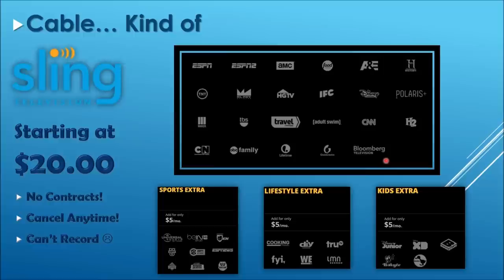All right, so cable, kind of. That's what I titled this slide, because you can watch live TV online. Yes, you can. If you have a Roku stick, you can download the Sling app. And essentially, $20 a month will get you these channels right here in this bracket. And then for an additional $5 a month for each bracket, you can go ahead and pick your sub package. The cool thing about this is it starts at only $20 a month. That's pretty cool in itself. You can watch live TV, so what you're seeing on cable, you will see on here.